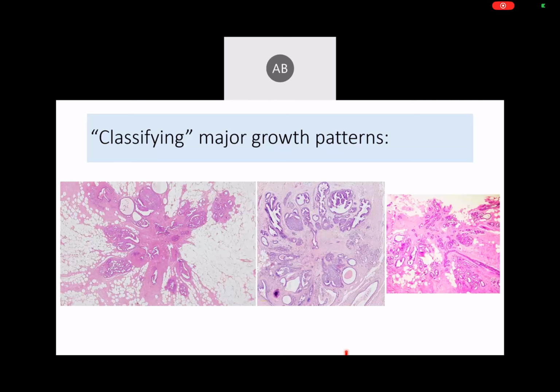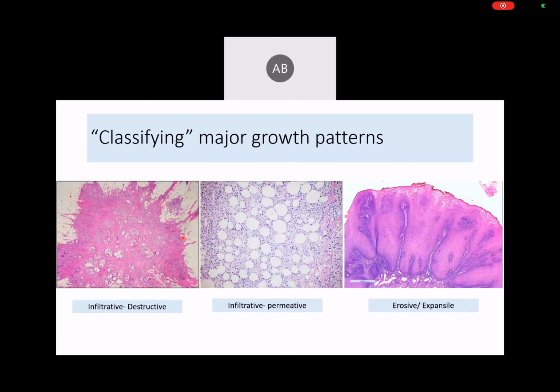Ma'am, it's infiltrating only. It's infiltrative. Acha, okay. Anybody else? Anjana? I think it's infiltrating. Infiltrative, okay. Neha is there or she's gone? I think Neha's gone. Sudesh? It looks like infiltrative. All right. It looks infiltrative. You know, this is a pattern that you have to recognize. Yes, it looks infiltrative, okay.